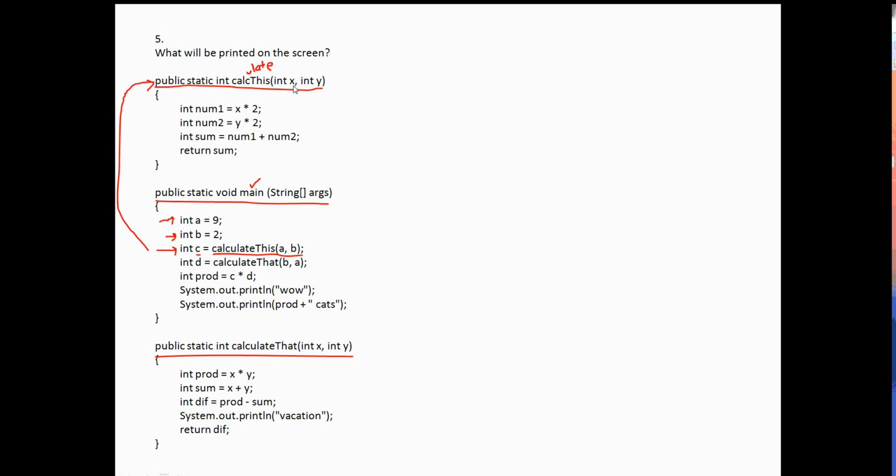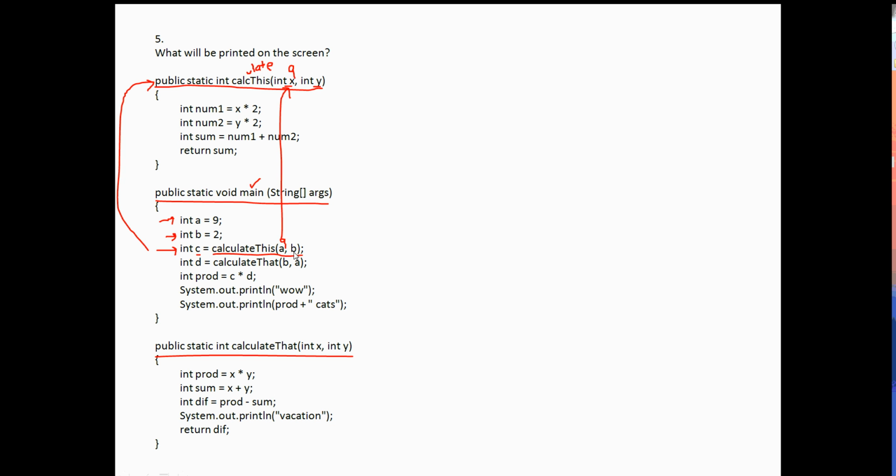This method's first thing it does is establish a memory location for x and a memory location for y. The purpose of these parameter variables is to receive what was passed from the method call. So a is the first argument, so it gets passed to the first parameter. Well, what is a? A is called here, it's 9. So 9 is passed to the x variable, and it's 9.